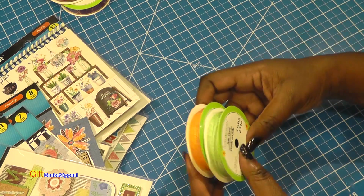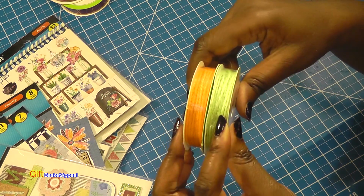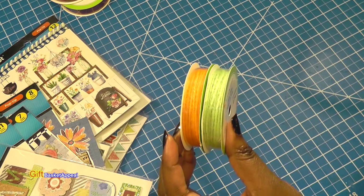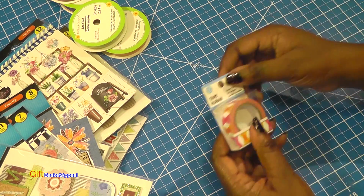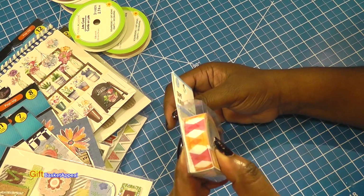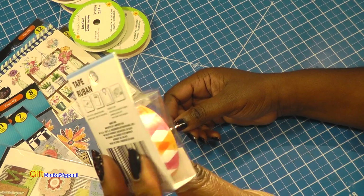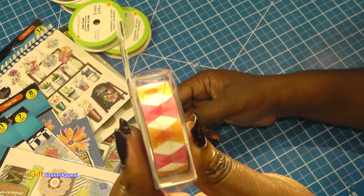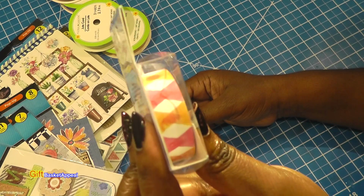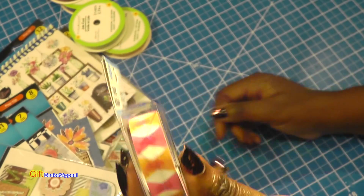And then I got some jute cord, in green and orange. Not sure if I'm going to use that on a card, but you just never know. And then I got this washi tape, which will be perfect for decorating my cards. I think this will go well. I'm definitely going to probably use this on a couple of cards or tags, but stay tuned.